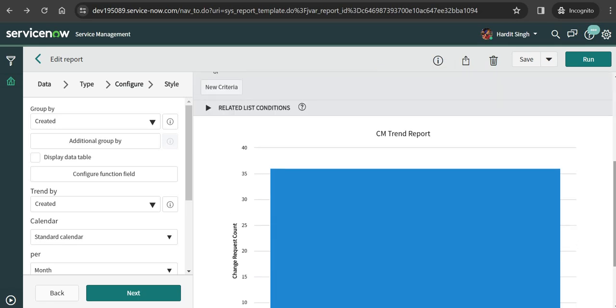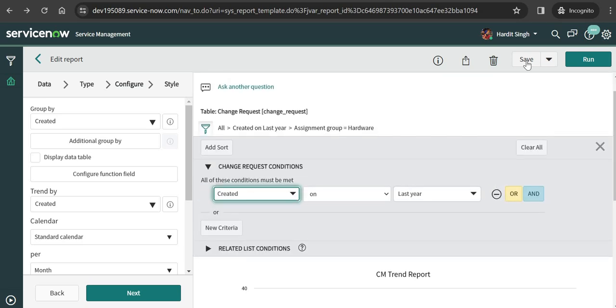So you can find a trend that the hardware team actually created all their changes during the month of October and they did not create any other change during the whole year. So you would want to do some R&D why they are doing it only in the month of October and then you can make informed decisions.